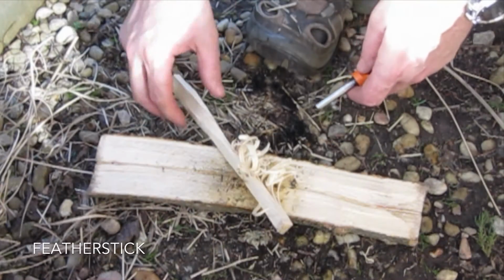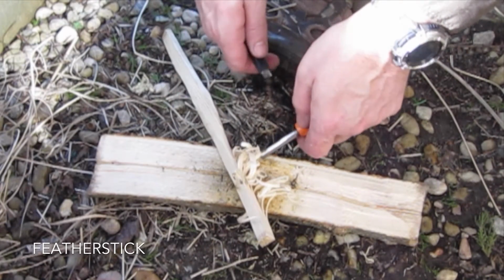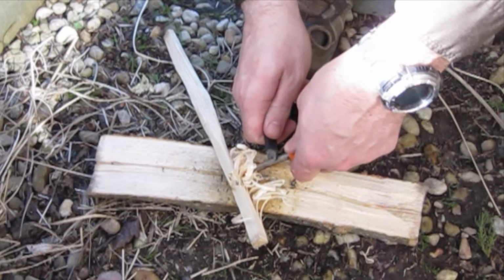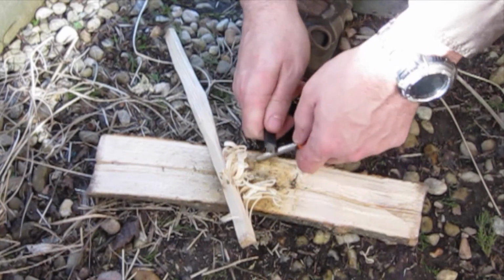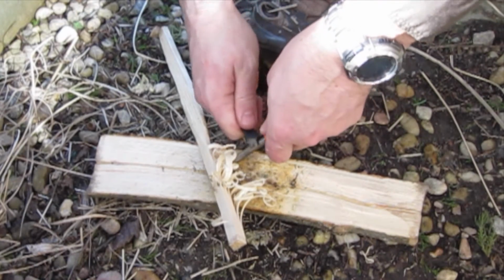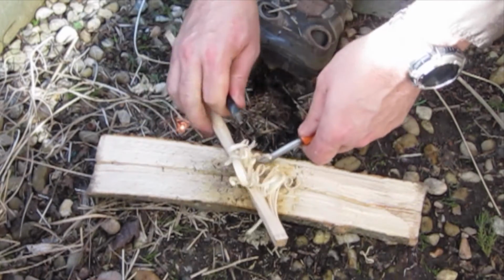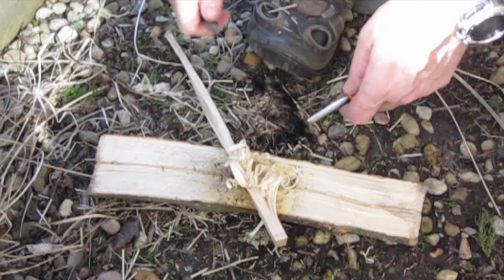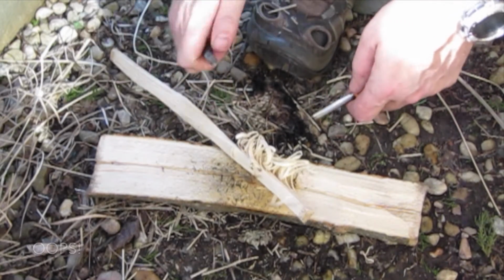My next thought was to see if I could catch a feather stick on fire using the Exotac. Because the Exotac scraper shaves off fine curls of material, its sparks last longer than other ferrocerium rods that I've used. Of course, one key to fire steel use is directing your sparks in the right direction. Notice how I caught some grass on fire there.